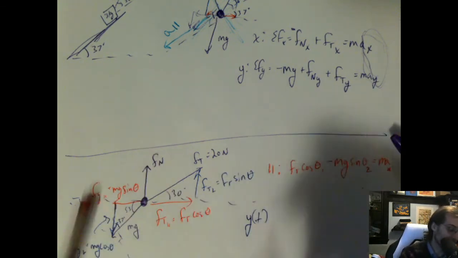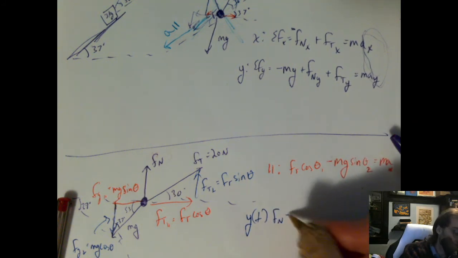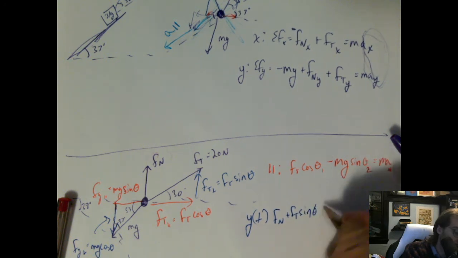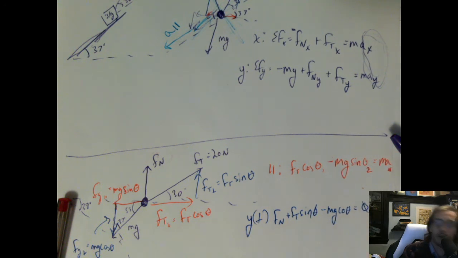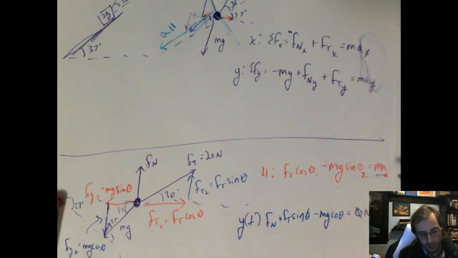In our perpendicular direction, the entire reason we did this is that we've got our normal force going up, we've got our force of tension going up, and we've got our gravity going down, but only the perpendicular component of it. And so that's going to need to equal 0 because it's not accelerating into nor out of the hill. And what's nice about this is actually just a one-step problem to solve as long as we've got the right angles. We're trying to find the acceleration, so just divide by mass.